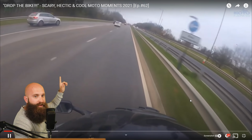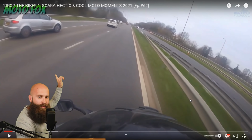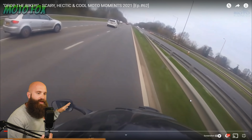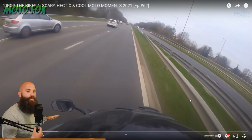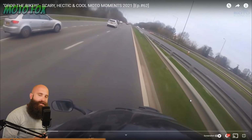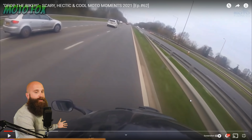So what's going to be happening here is they're going to go a little bit too wide. It's like, screw it, I don't want to get in this first available lane, I'm going to get into the next one. So as soon as you see somebody switching lanes super quick like that, what you should be doing is rolling off that throttle at highway speeds. You don't even have to brake sometimes. You can just roll off that throttle and engine brake. Engine braking is going to slow you down at these highway speeds, allow them to go in, and then go. It's as simple as that. Shouldn't have a big issue.